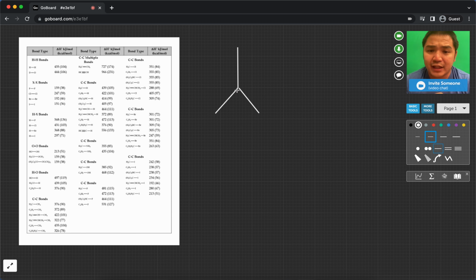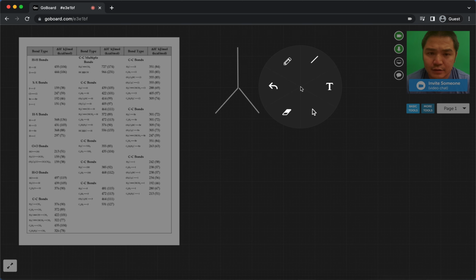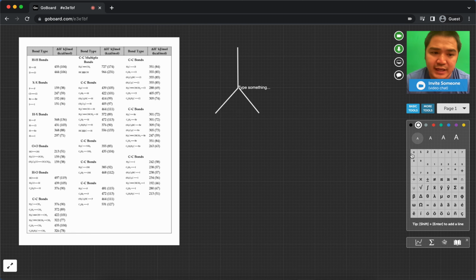You can add in the elements. I'm going to right-click here and add in my text. So let's say I wanted to make that nitrogen. Okay, that's my nitrogen. It's a little bit too small, so I'm going to right-click on that and make it bigger, a lot bigger so that it's more prominent. Move it around a little bit, and I could say that's my nitrogen.